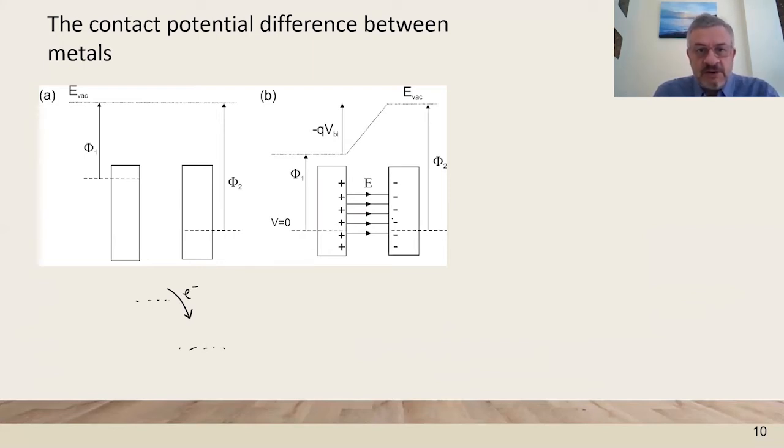So electrons will pass to the right and will leave negative charge at the left. So they build an electrical field and they build a variation of the electrical potential. When they are in equilibrium, then we have a step of the vacuum level, and this is called the contact potential difference, and also the built-in voltage.